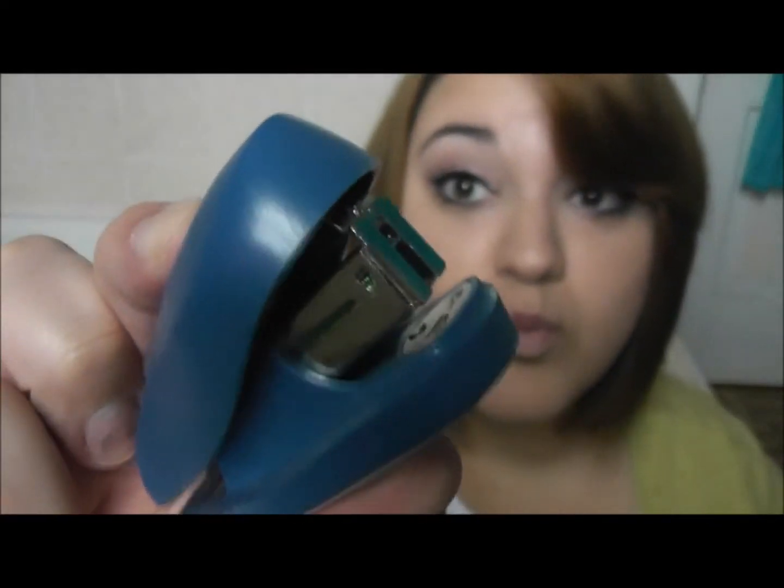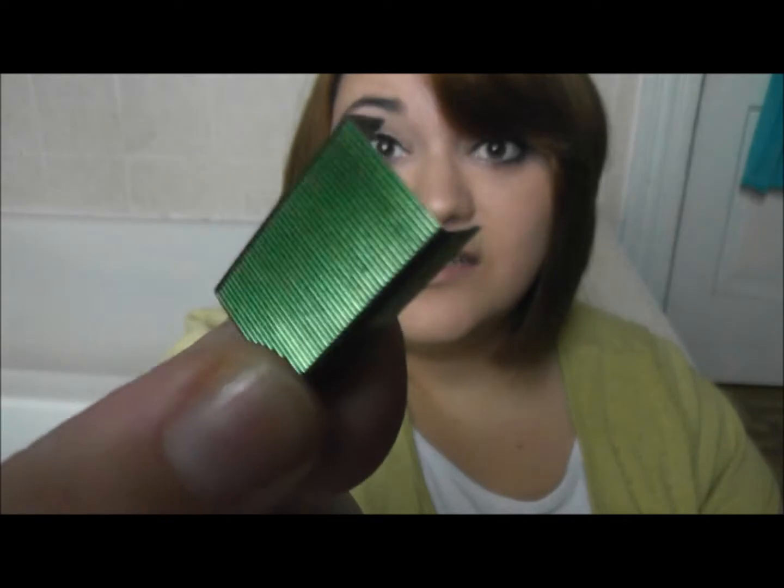I have a little mini stapler, and it has green staples — can you tell that they are green? Do you want to know a little story about my childhood? One time I was making paper flowers out of tissue paper — you fold it a certain way, and then you staple the bottom of it, and it looks like a flower. I stapled it to my thumb. Very painful. That's why I kind of make this face every time I staple, because I remember the pain.